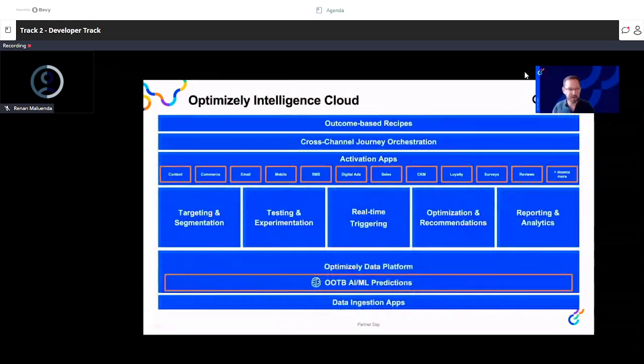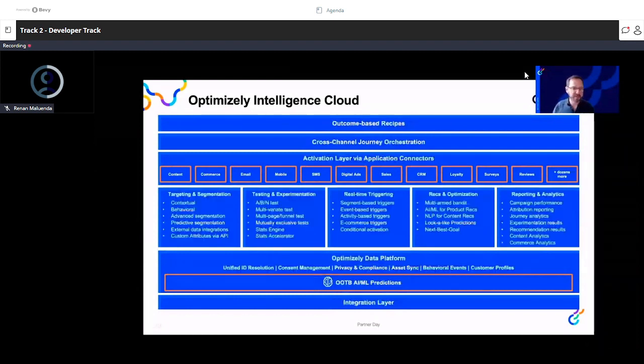Across the middle, we have a number of core capabilities, and these capabilities run across all channels, either experience channels or activation channels that are downstream with the customer experience. We've got targeting and segmentation on the left in the middle, where we are allowing you to build segments and build predictive segments to target customers, to be able to test and experiment with new ideas and see the impacts and outcomes of those experiments.